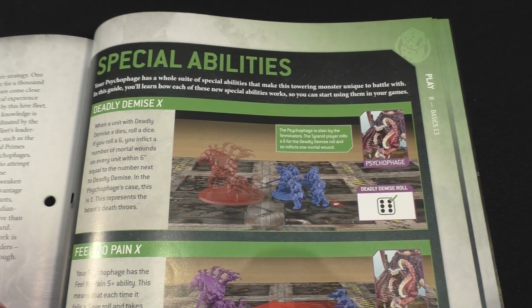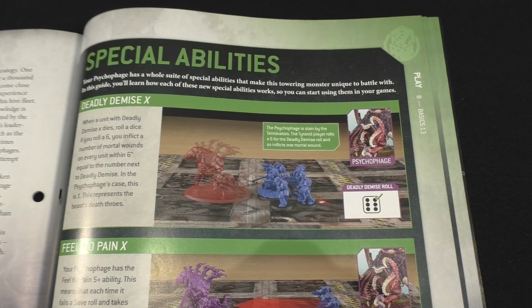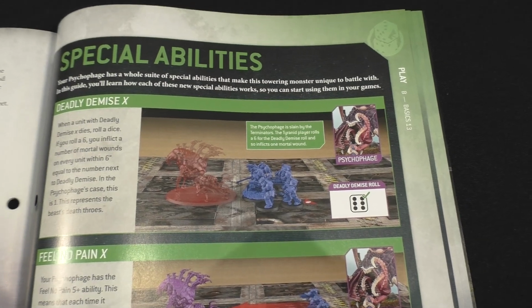So what happens then, when you make a Deadly Demise roll, you roll a dice, and if you roll a 6, you inflict a number of mortal wounds to every unit within 6 inches, equal to the number next to Deadly Demise. So the Psychophage has Deadly Demise 1, so it would do 1 mortal wound if you rolled a 6 when it died, as it lashes out.